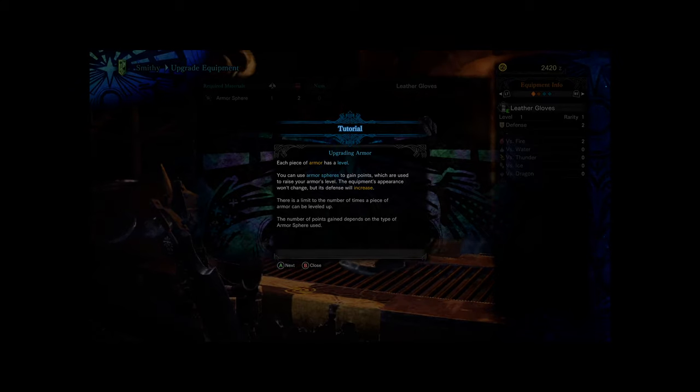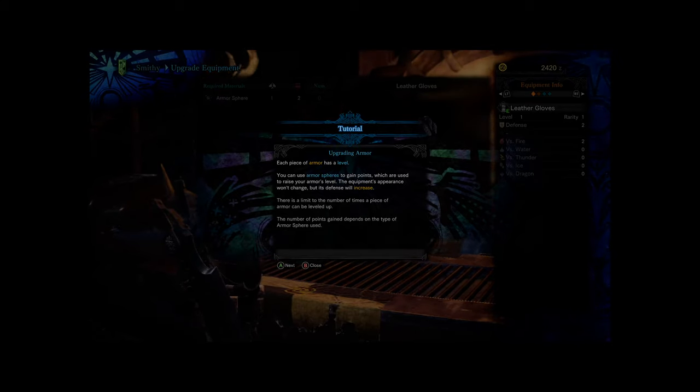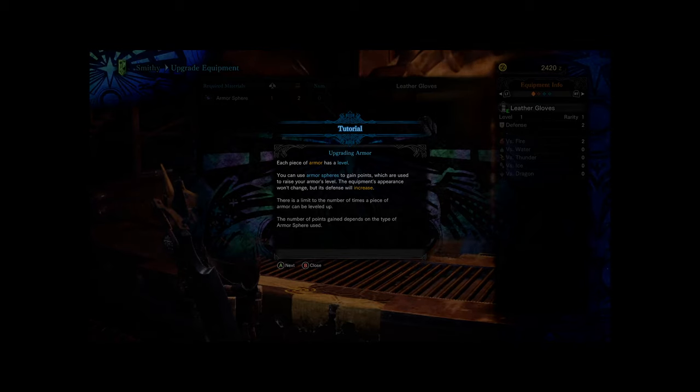You can use armor spheres to gain points, which are used to raise your armor's level. The equipment appearance won't change, plus defense. There's a limited number of times a piece of armor can be leveled up. The number of points gained depends on this type of armor sphere used.